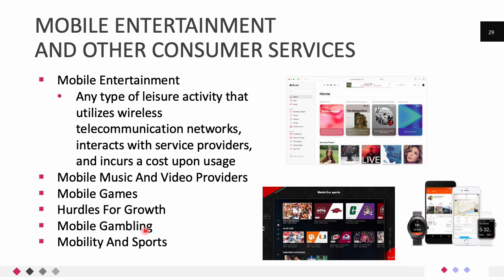Maybe the data network is too slow, maybe the video buffers, or maybe the games are too expensive. So while we love using our phones for fun, the companies are still working on making it a perfect experience for everyone.